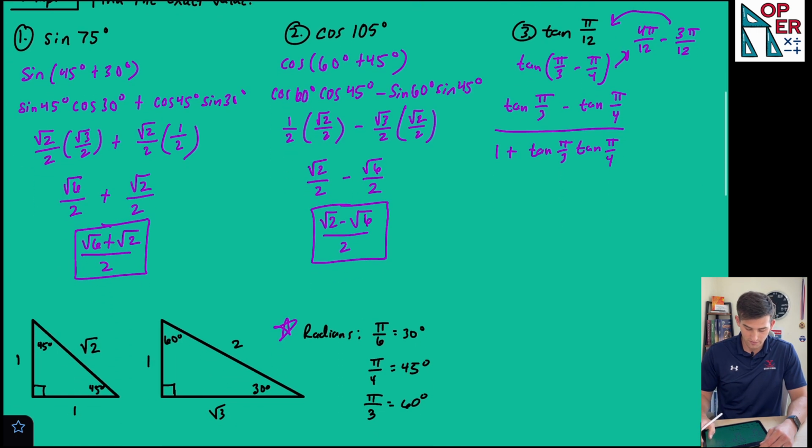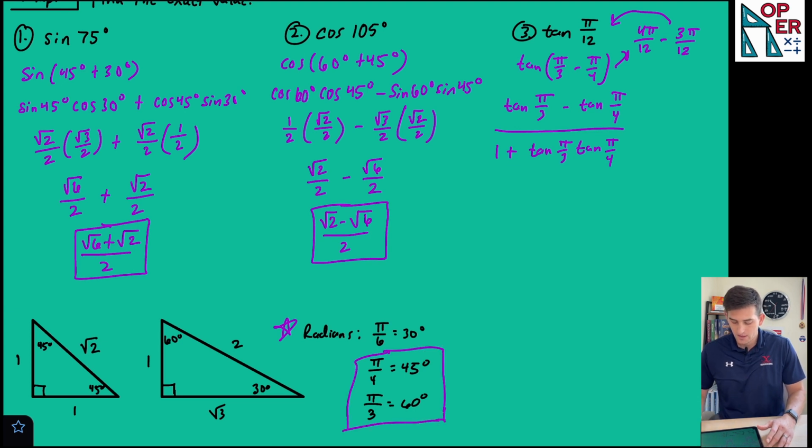So now let's take a look at our right triangles down here, and let's look at what degrees we need. So pi over 3 and pi over 4 are 60 and 45, so we're focusing on these two angles here. We want tangent of pi over 3, which would be tangent of 60. Tangent is opposite over adjacent, so in this case it would be just root 3. And then tangent of pi over 4 would be tangent of 45 degrees, so opposite over adjacent would be just 1.